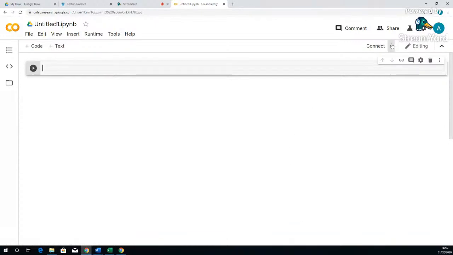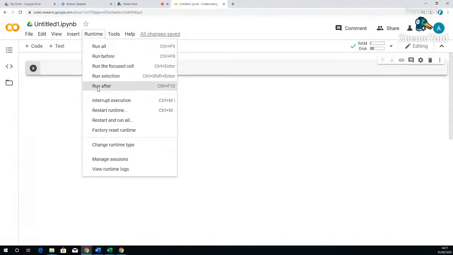Then the first thing we have to do is to click on connect. Connect is on the top right hand corner. Are we here? Click on connect. So it has allocated resources for you. You'll be given 12 gig of RAM. And then if you want to use the graphical processing unit, which I said is hardware that allows computation to be very fast, we go to runtime, which is on the top right hand corner. It is the fifth tab. Click on runtime, then go to change runtime type.